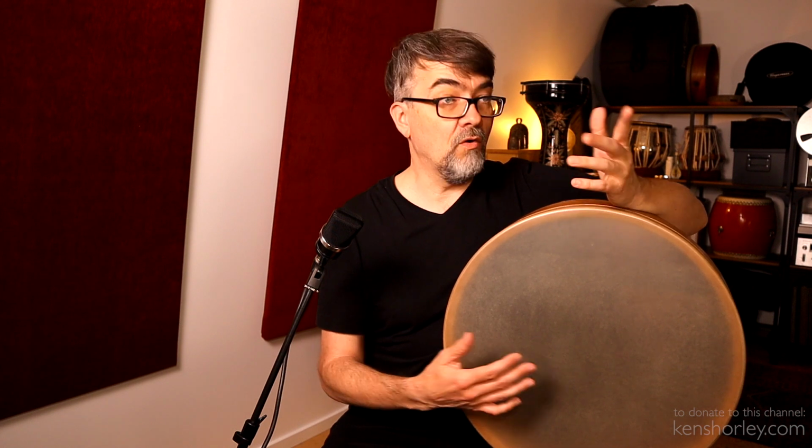Each pulse grouping from 8 down to 3 has 2 exercises. One is an open one, which is you play a dum on the first one of the grouping, and a snap on the last one of the grouping. 1, 2, 3, 4, 5, 6, 7, 8. Or if it's 6, 1, 2, 3, 4, 5, 6. And so on. So that's the open one.